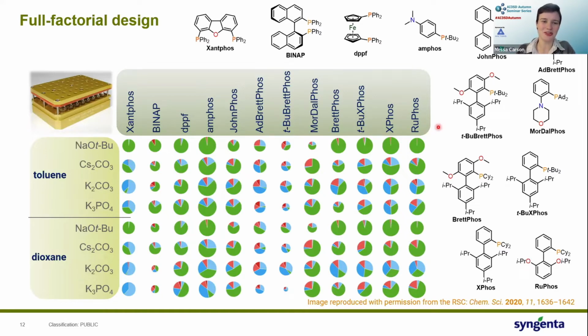Yeah, you could consider it a waste of material, but the fact is, I tend to be running these on 5 milligram scale. I'd say that would be quite an average. I have gone down to 2.5 milligram scale. That's really very small. I don't tend to go that low. It's normally more like 5, but that's pretty small. So error bars are definitely high. And I think having that bit of redundancy in the results is actually really quite useful, especially considering that I tend to be using solid dispensing equipment, which is absolutely wonderful, and does tend to have a high degree of accuracy. But of course, it's not as high a degree of accuracy as if you're running something on 100 mg scale in a flask. So I think that having these full factorial designs is a pretty good way to go. It's very easy to understand what's going on.